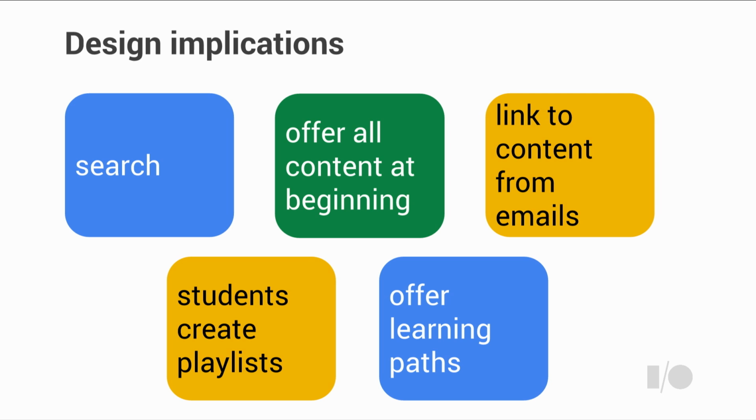So what if we could offer all of the course content at the beginning and enable and encourage people to search for the pieces that are relevant and interesting to them? What if, when we send out course emails to students, we could link to specific lessons that are based on their interests and their backgrounds? So for example, you said you wanted to learn how to navigate from point A to point B in maps. Let's give you a targeted link in that email that says, hey, you registered, you said you wanted to do this. Here's how you get there.